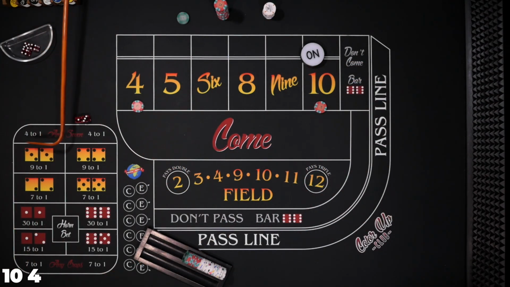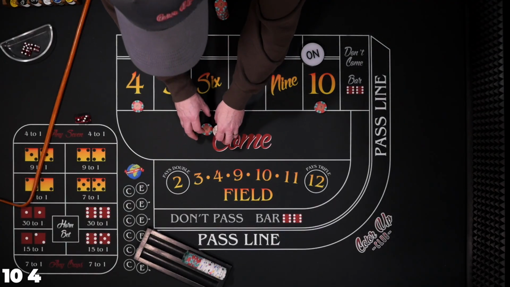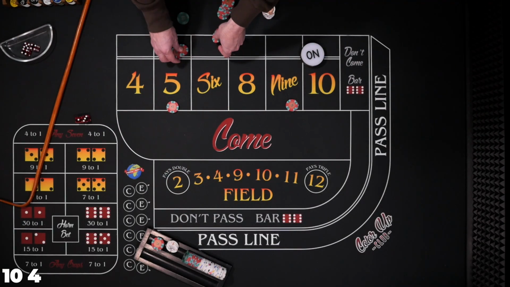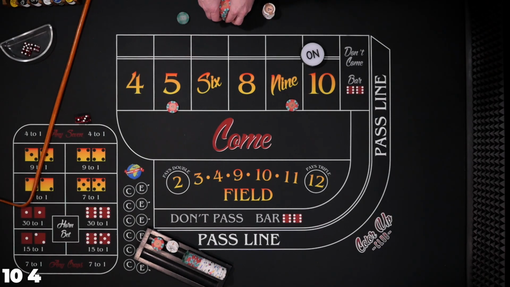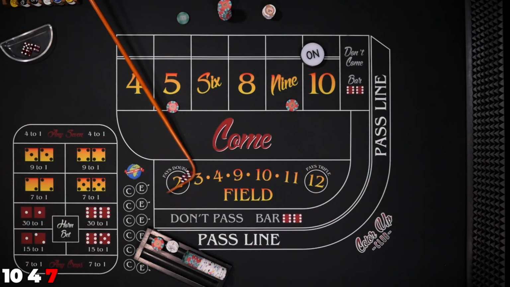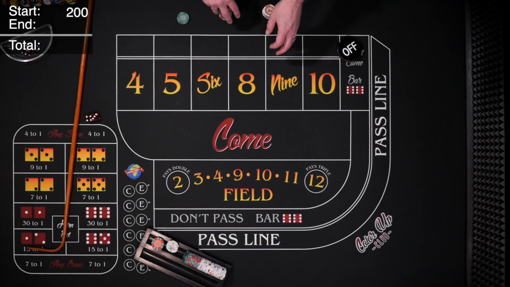4, easy. Here we go. So 10 is going to pay 18. We'll just rack that up. Ask the dealer to move our bets in. I knocked the pile over back here. Now we need to see that 5 or 9 shooter. Not going to happen. 7. We're going to end on the 7. So that's the end. We're definitely down, but how much are we down?